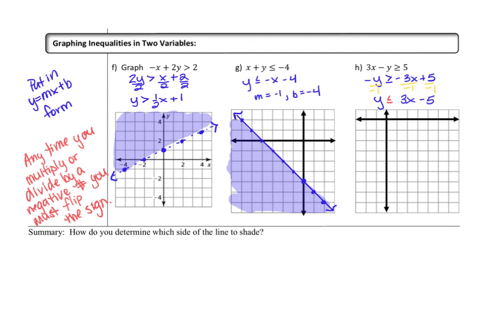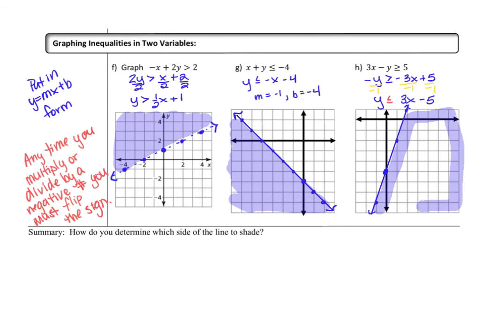So we have a y-intercept of -5. So we'll put a point down there, -5, and a slope of 3. That means I'm going to go up 3, right 1. And then we have less than or equal to, so that's going to give me a solid line. And then with less than or equal to, you need to figure out, are you going to shade above the line or below the line? You would be shading below the line.